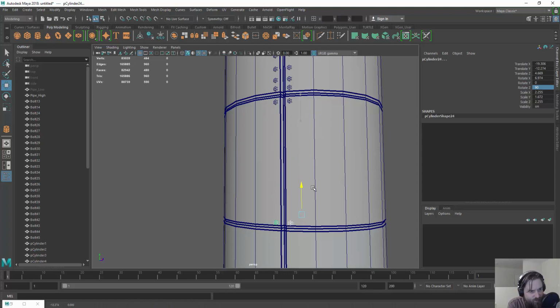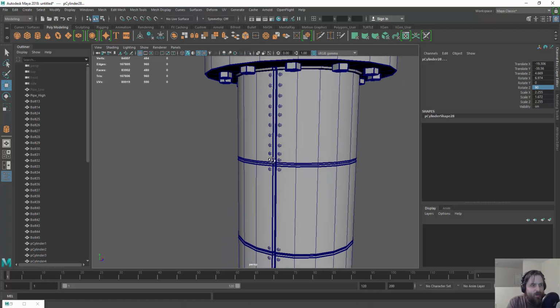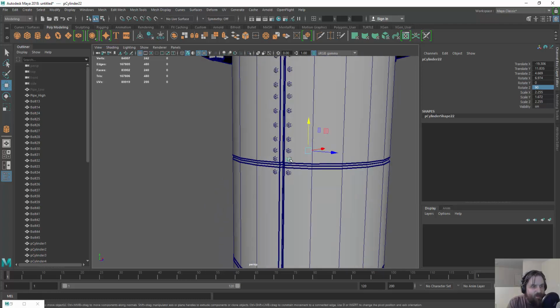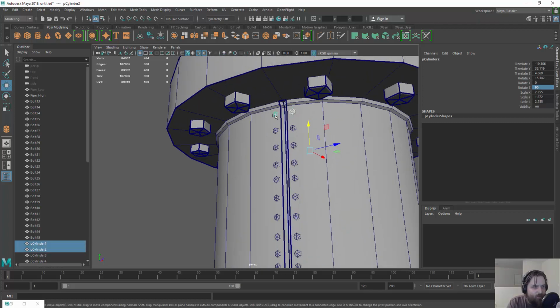So I'm going to try to just quickly duplicate these so that I get them onto either side of this, with these pipe sections. And okay. And then I can go ahead and grab a chunk and duplicate them. So I can go 1, 2, 3, 4, 5, 6, 7, 8.